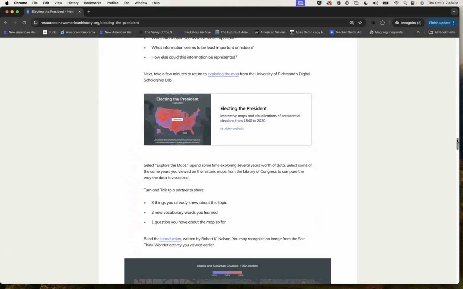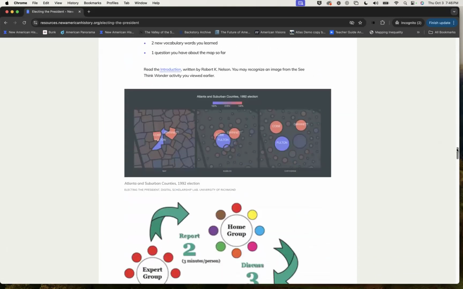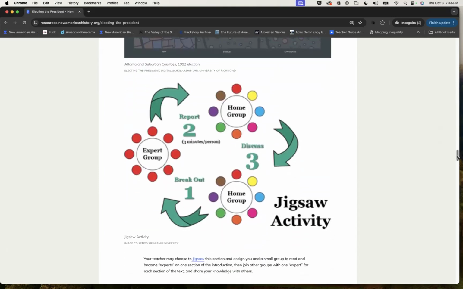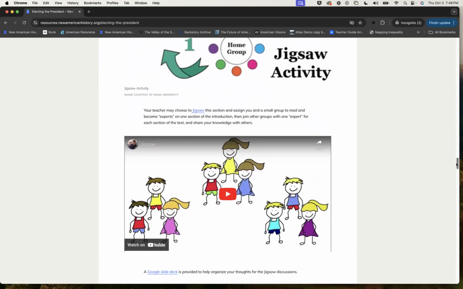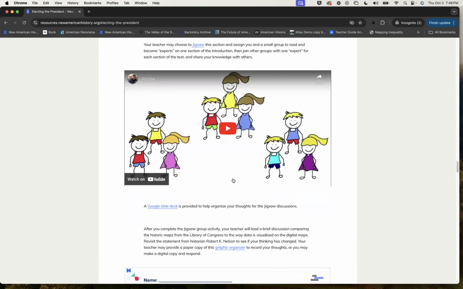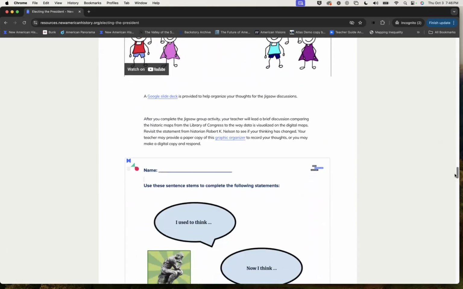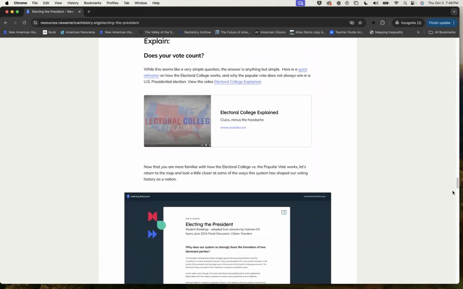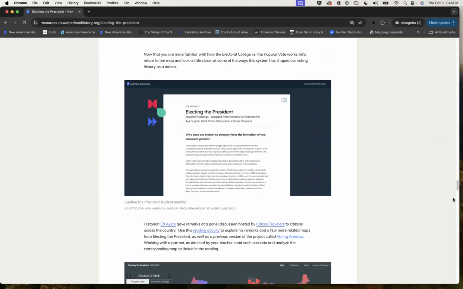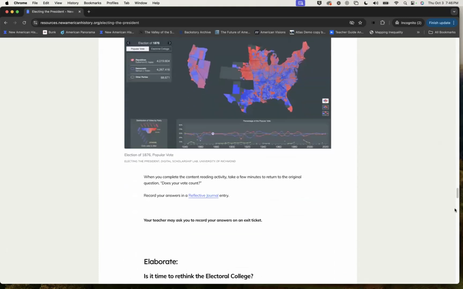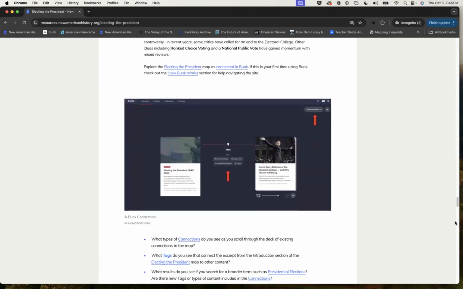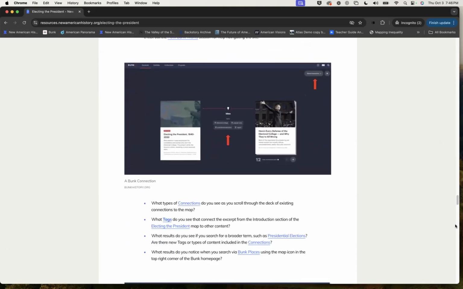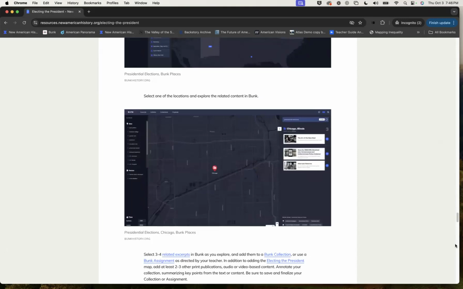Here's the link out to the map. We give you step-by-step directions on how to navigate the map. We use tried and true strategies like Jigsaw. We pull in videos. The videos play right here in our player so that you don't have to go out to YouTube and take a chance on a kid seeing something that they shouldn't maybe. Everything is all contained within the lesson. Again, graphic organizers. So everything that you need to break down the lesson step by step. You don't have to be a GIS expert. There's Bunk showing kids how to navigate and find information in Bunk. It's all in there.